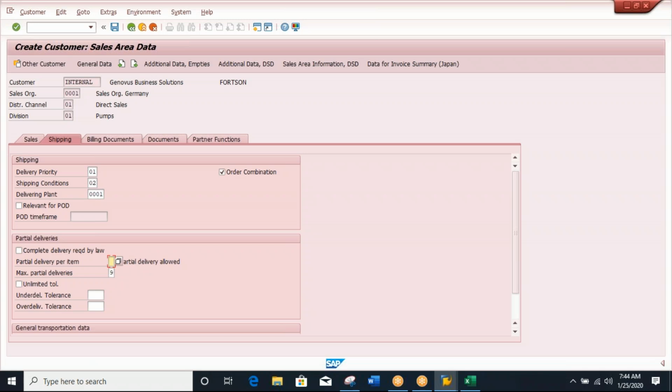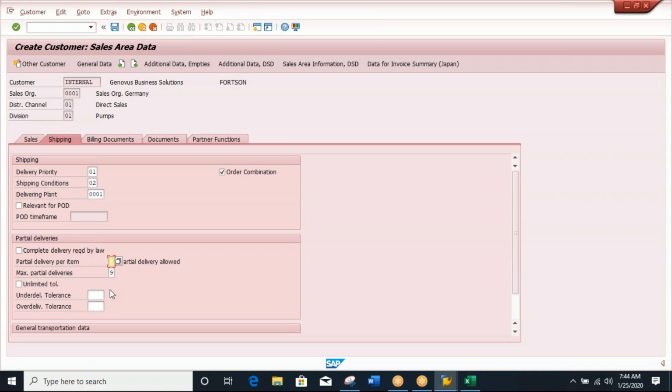When you try to do the delivery multiple times with different quantities at different times, the system will not allow you. But if you say partial deliveries are allowed, then the system allows you to do the partial deliveries.